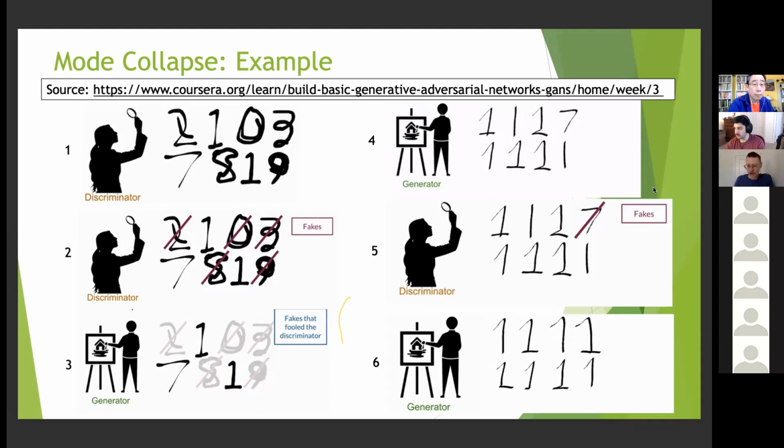So then the next batch that I'm going to feed to the discriminator is going to look something like this. And the discriminator is going to say, well, now they look much more like real images to me. In my real data set, I see examples of ones that are just a straight line. I also see examples of the number 1 that are built a little bit like this hangman image.